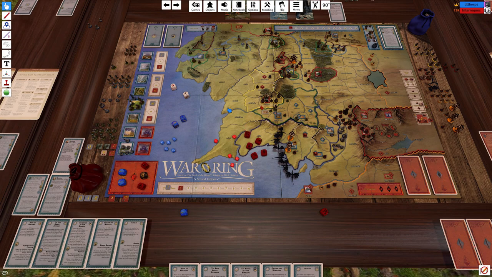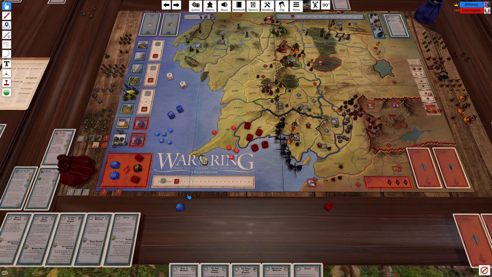We'll do the Isengard two for two. Okay, I'll get the other two. One. Two. Whoops. That guy's having a lovely time under the mountain. I will hide the eyes on the Fellowship side. Yep. On you.